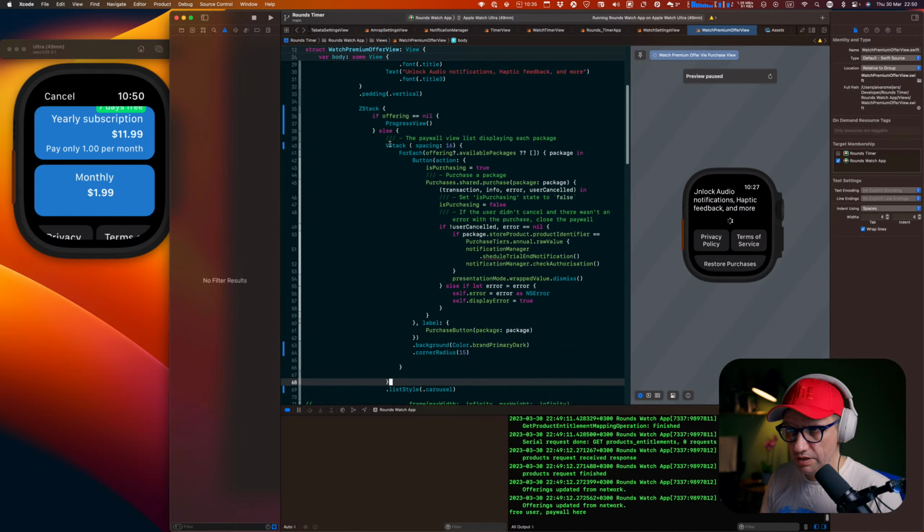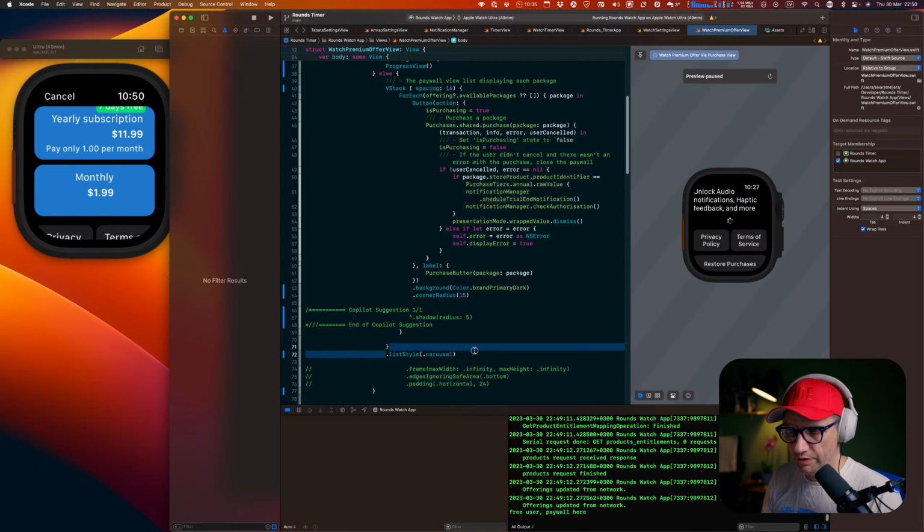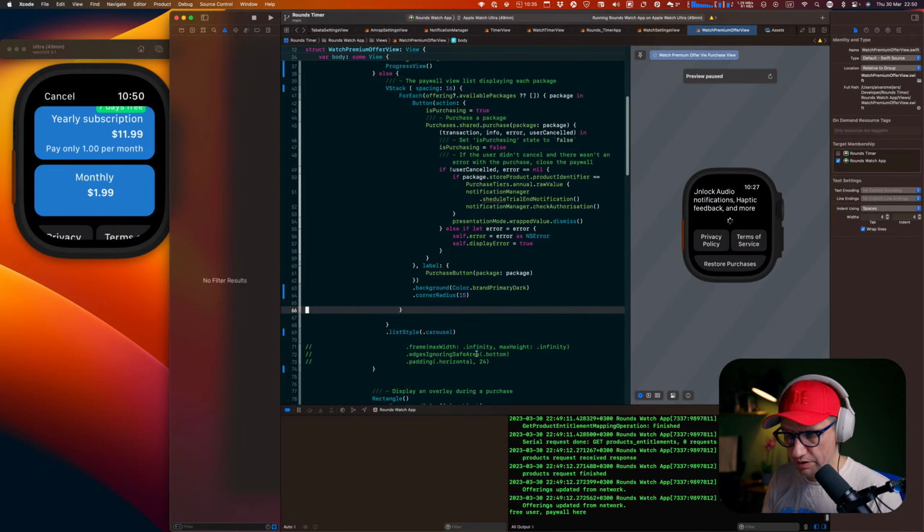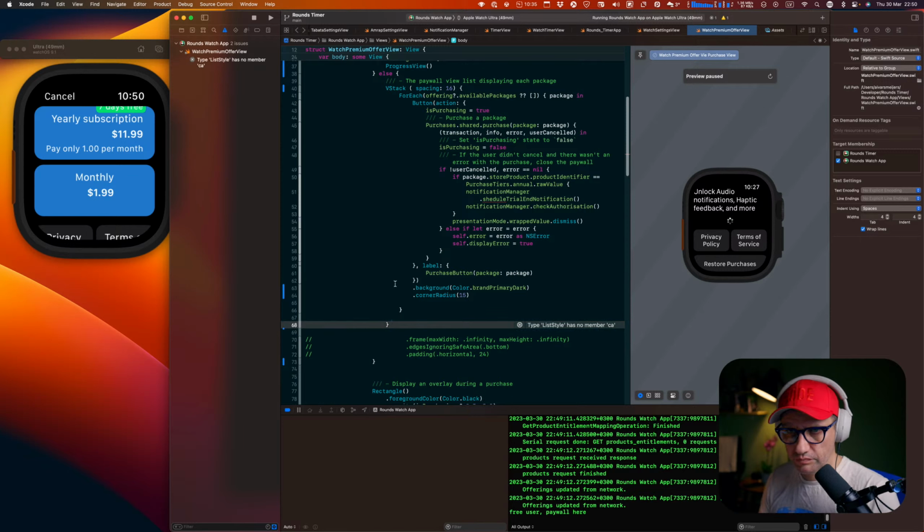Do we need that carousel here? Actually, probably no. There are 2 buttons only. Actually, we don't need this list style here at all. Okay.